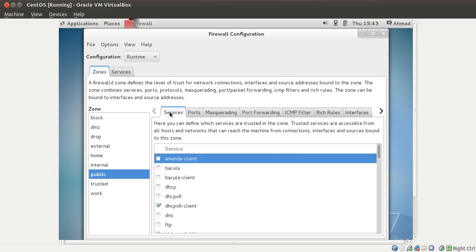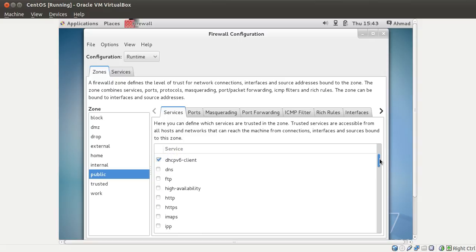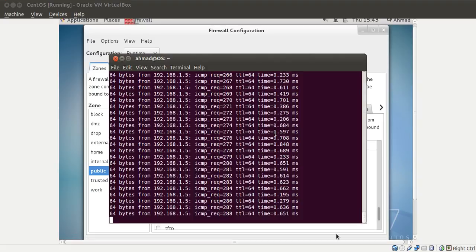Now if I come on to services and I want to allow that certain type of services should be able to access this CentOS operating system, like if I bring it down, let me just show you this thing. If you can recall from Ubuntu, we had to run SSH, secure shell daemon. Remember that? We had to run it separately so that we can access the device remotely. But in case of CentOS, that service is automatically, not only that it is automatically running on CentOS, but it is also enabled in the firewall so that we can access this CentOS machine using terminal from outside. So let's try to do that.